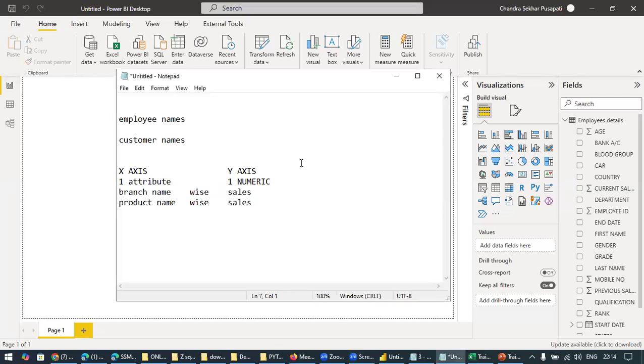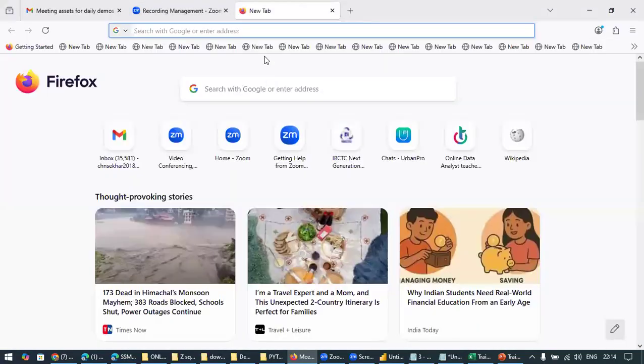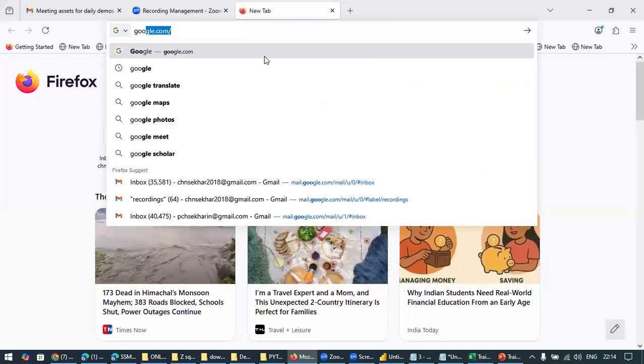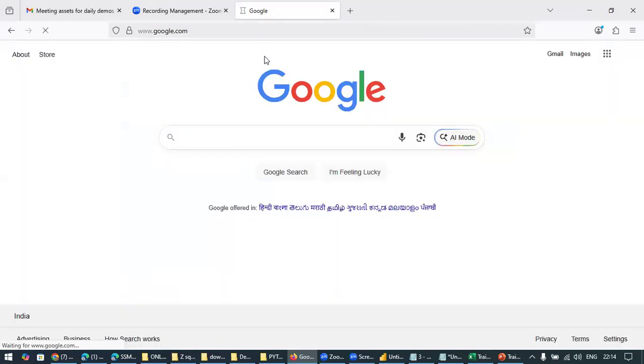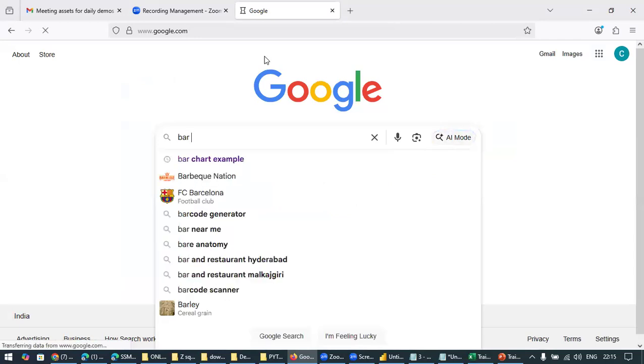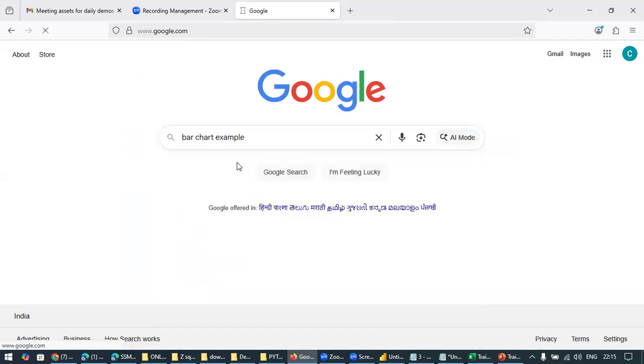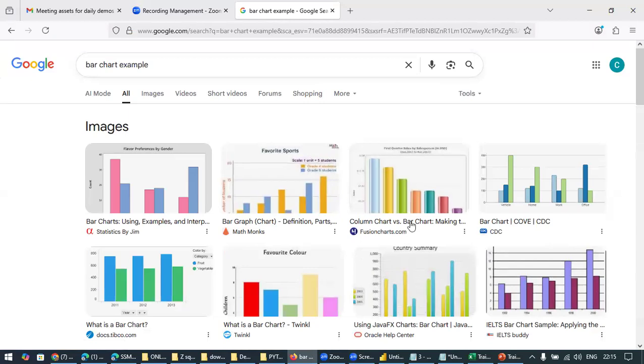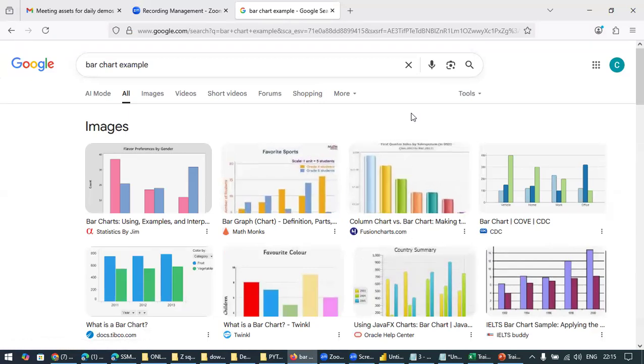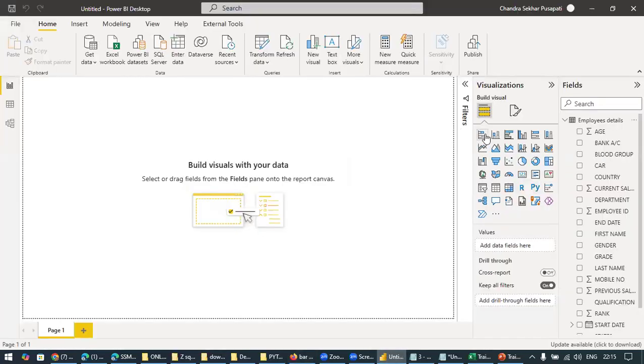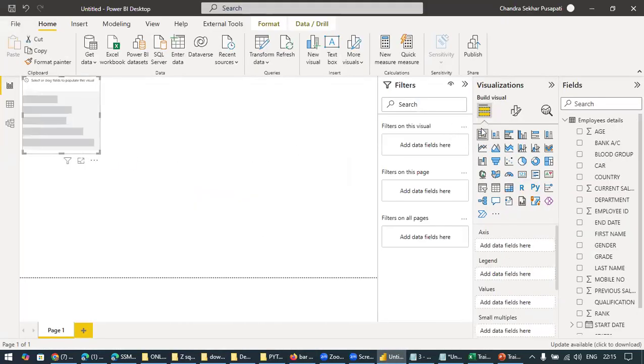Generally, bar chart means only vertical, which we used in schools and colleges. But in Power BI, we have both horizontal and vertical versions of the bar chart.